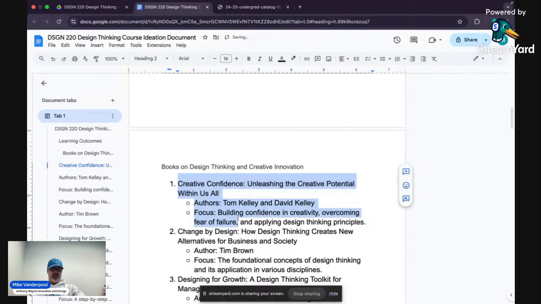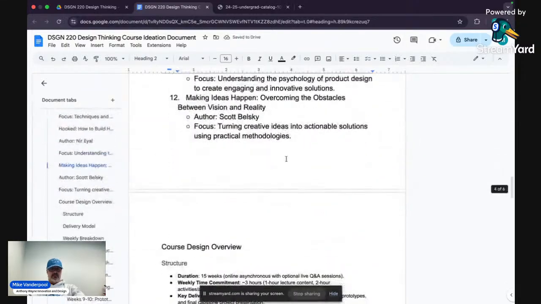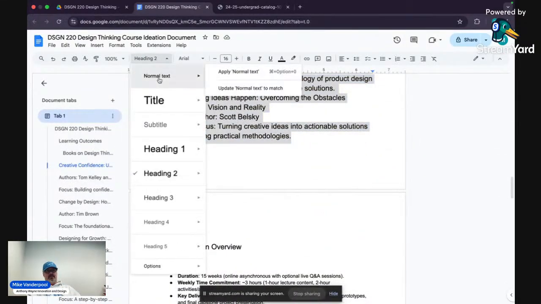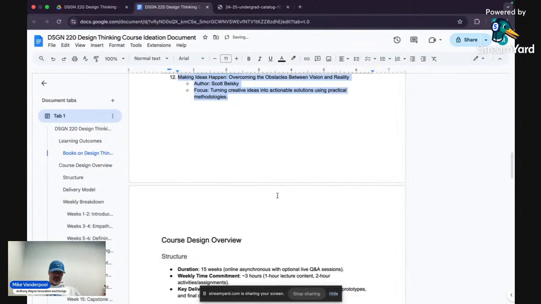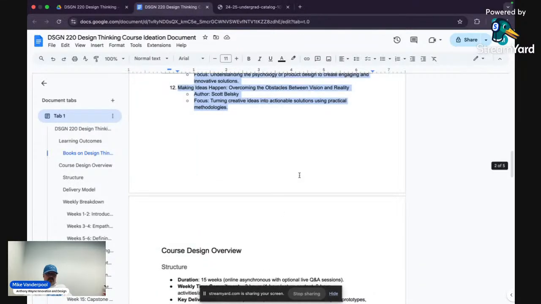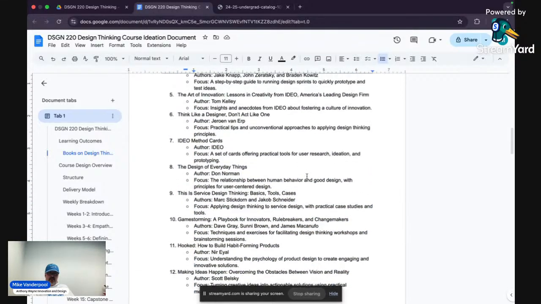I'm not just pulling them out of the air. Why is that all set up as a heading too? That's whack. That shouldn't be like that. Oh, let's see here. So there's all of the books.